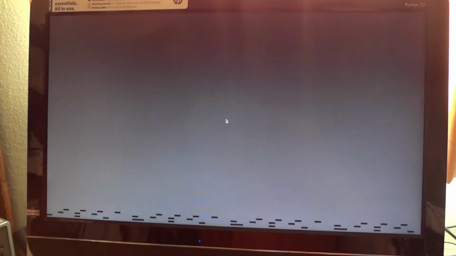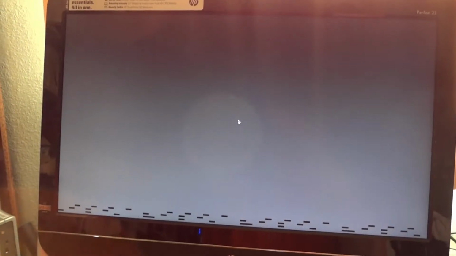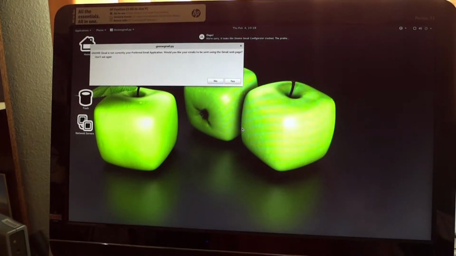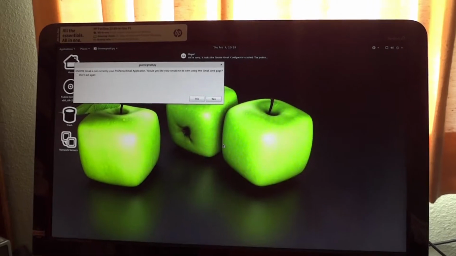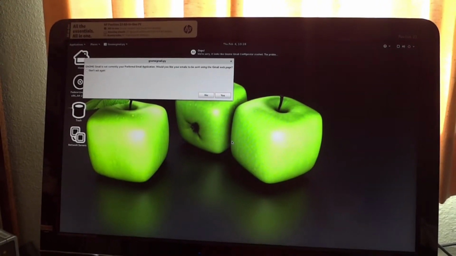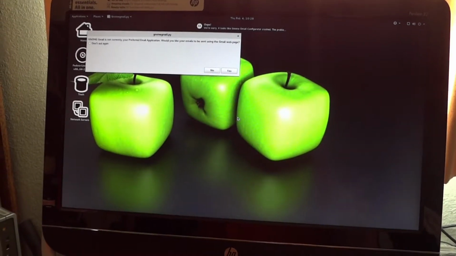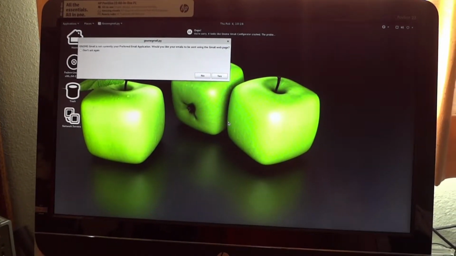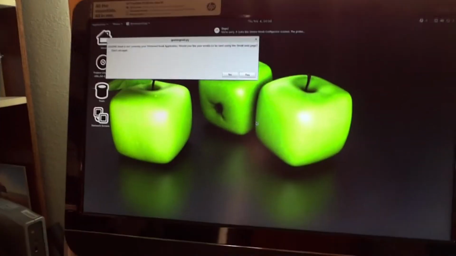Now, this computer has a built-in camera, which with Linux is so awesome because the drivers, the applications that support the devices in the computer are all inside the operating system. That is a really neat feature. It's sort of like Windows in the same way. Okay, see there? So this is basically something I was playing with the other night. It's just asking me about Gnome. Gnome is another application which works with any application. Like in this case, it could be a Gmail here, or it could be any other type of application. So for now, I'm just going to say yes.